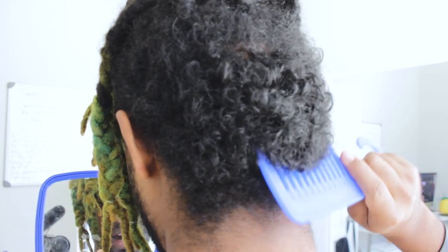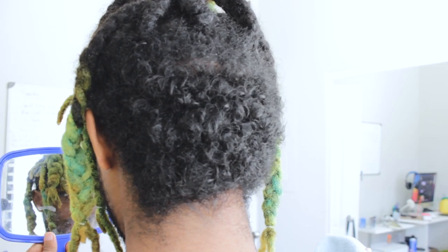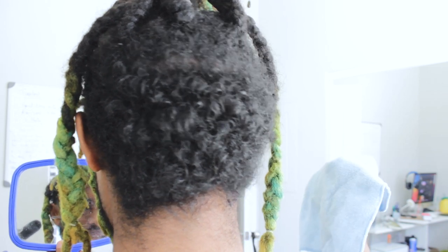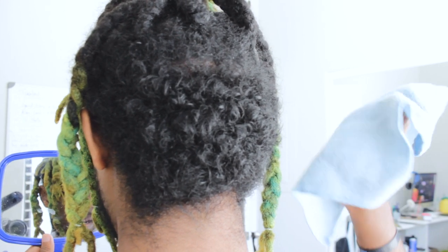So I'm not really looking to grow out the sides or a full head, because I'm not about that life, man. And then I'm gonna grab a towel, and while it's dry. I tried it wet one time, a little wet, and it didn't seem like it was really working out. I'm thinking it's because this towel method with the microfiber likes to grab on things, and so it's really good when it's dry and you use a microfiber towel to just rotate it.